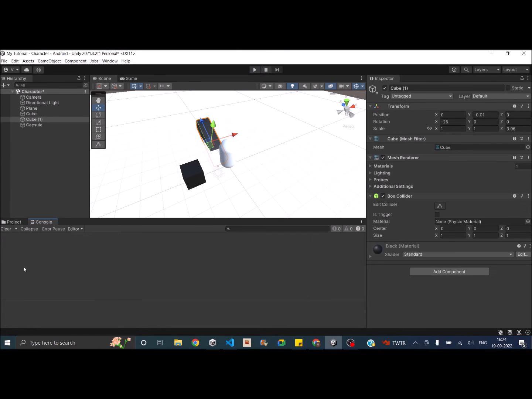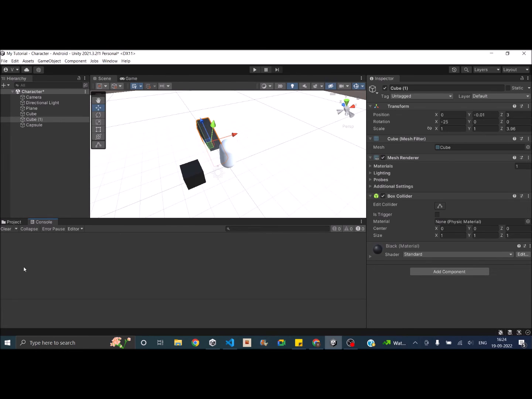Now there is one issue with collision detection when using character controller. Your character should be moving towards the direction of collision, otherwise the collision will not be detected. If the player is standing and something comes and hits the player, then the collision will not be detected. It has to be the player which goes and hits on the object. So this is one very big drawback of using the character controller.